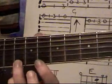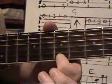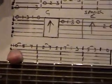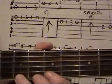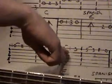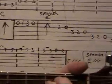Figaro. Okay? And then I follow that idea down exactly the same. 10, 8, 7. So I've got 12, 10. And I follow that idea down. It sounds more difficult than it is. 7, 5, 3. 7, 5, 3. The 5 doesn't look very clear, but it's a 5. And then 5, 3, 1, 0. And then I go into a Spanish strum.